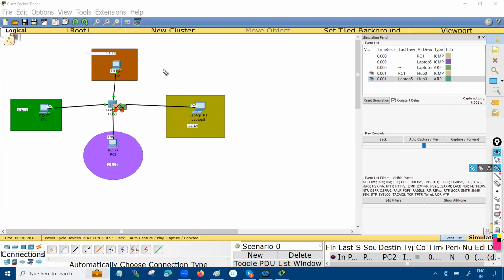But again, simple logic: half duplex means what? One-way communication. If the communication is happening from this side, he's receiving it. Once PC2 is done with receiving, now he can send the data. If PC2 is still receiving the data, no other user can communicate through the hub. Forget PC2, even PC5 cannot communicate with PC3. That's one-way communication.